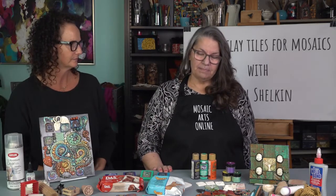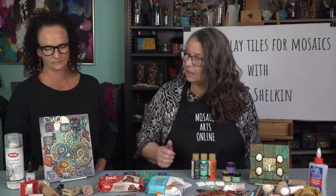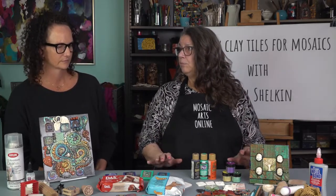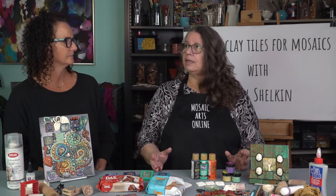Yeah, it's really amazing. Keeping in mind that the tiles are made for interior use only, we're able to use different sealants to have it become extremely shiny if you choose that. You can also have a matte finish if you want. It really is a personal choice, and that's what's really nice about this new material, because you can think about your own aesthetic and decide what you like to do or not to do.